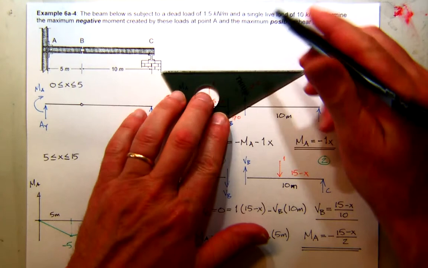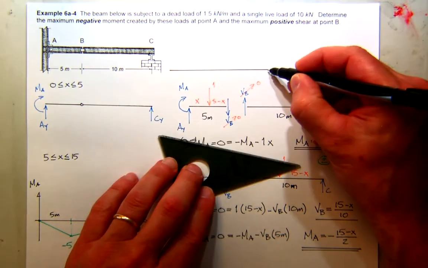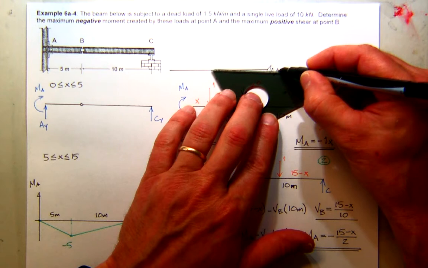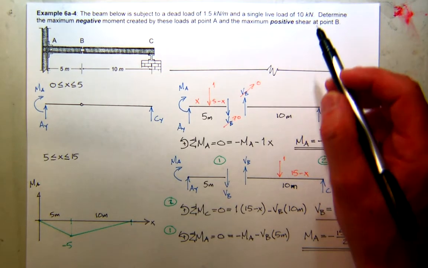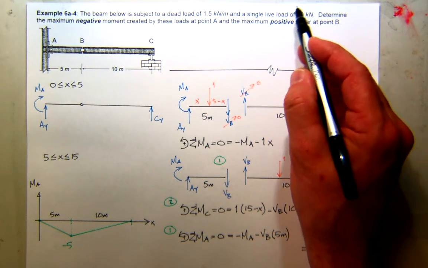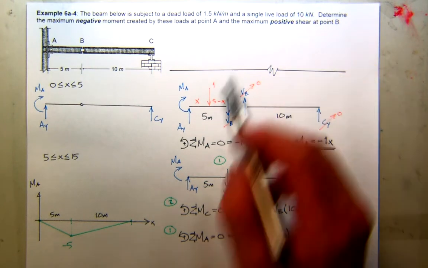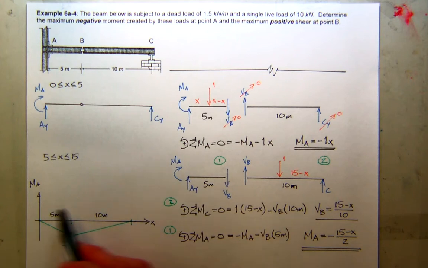I saved a little space way up here at the top. It's going to look funny because it looks like we did this first, but this actually comes last. Let's solve the problem. So first let's look at the single live load of 10 kilonewtons. Where do I put that on my structure to create the maximum moment at A? Well, I put it right here at 5 meters, right? Because the maximum value is 5.